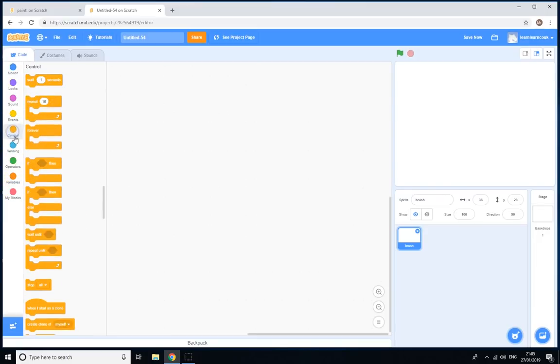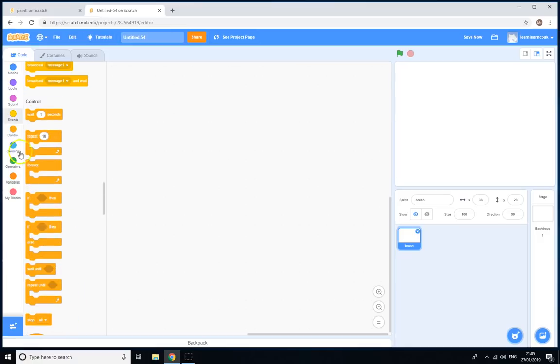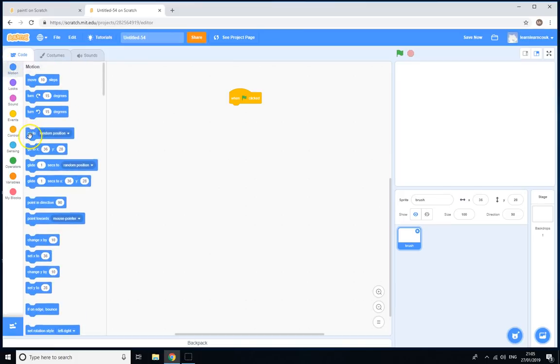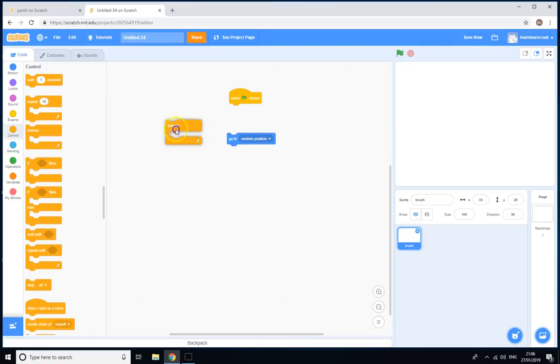So all we need to do here is go down to the events, and this one's nice and simple. When we press start, what we're going to do is we're going to move this invisible sprite to wherever the mouse is, and then when we press the button down, our mouse button, it's going to paint a color, and we'll look at how we decide that in a minute. So we go to motion, and we need to go to when start clicked. Oops, let's just leave him there a minute, and we're going to use a forever loop.